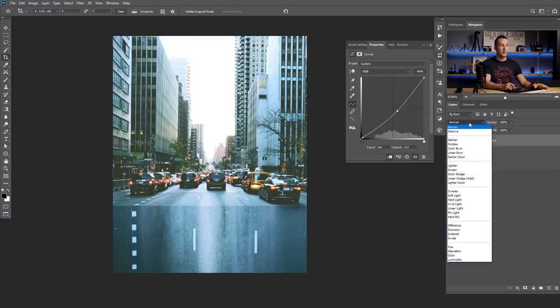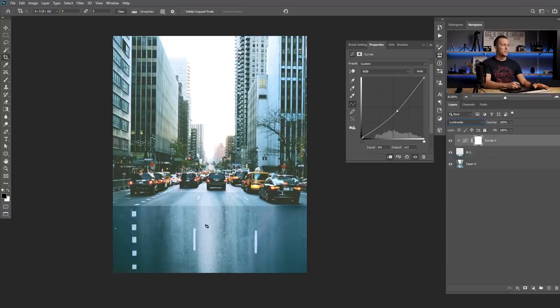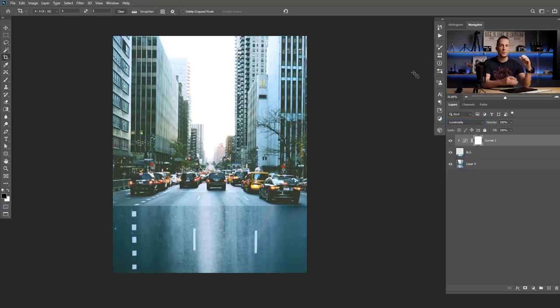I can go from normal blending mode all the way to luminosity, because I don't want to make this even more saturated while I'm making it darker at the same time. So this is cool. But I want to go even further and add even more realism to this bended part. So I will create another empty layer, clip it to affect only the layer down below by holding Alt or Option key and clicking in between those two layers, as you can see.